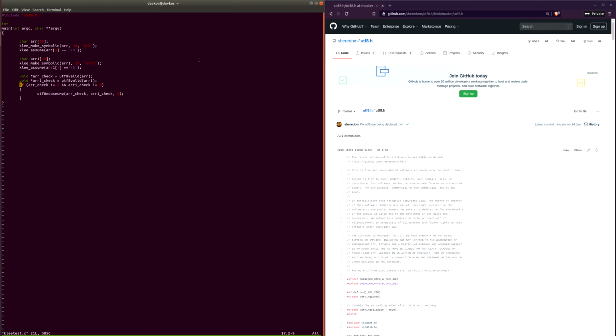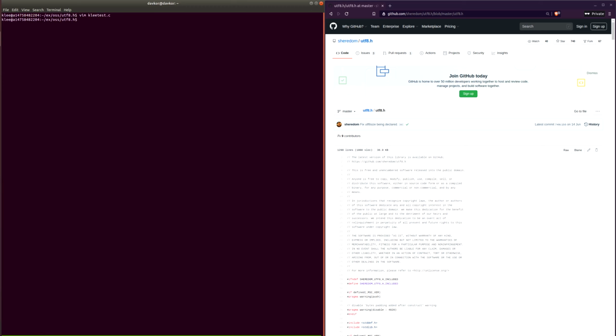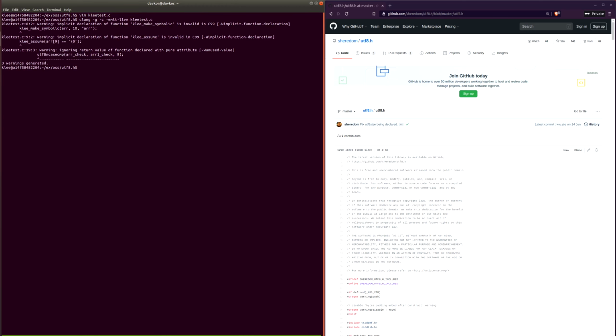So I will try to run this similar to before, and then we will see if KLEE now reports any memory corruption errors. So we compile it in our usual way. And that's perfectly fine.